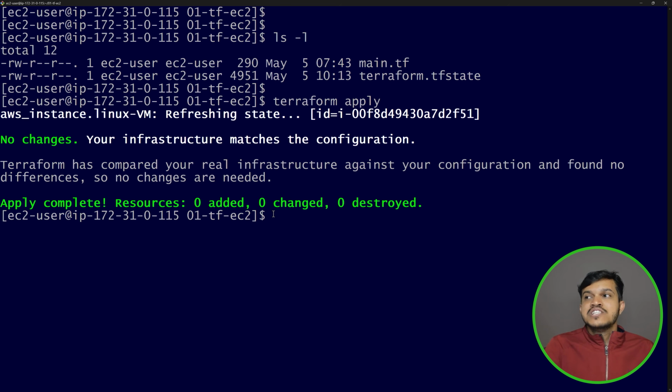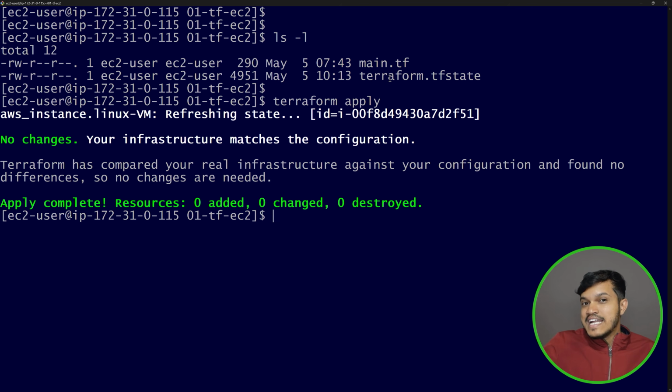Unless and until there are changes in the main.tf file, it will not create a new resource because it is the same resource. It will go and check the Terraform state file, and it will check the main Terraform script. Based on the configuration available in the main Terraform file, the infrastructure is already created because those details are already in the state file. It concludes that it need not create it once again. And how is it able to decide? Based on the state file.